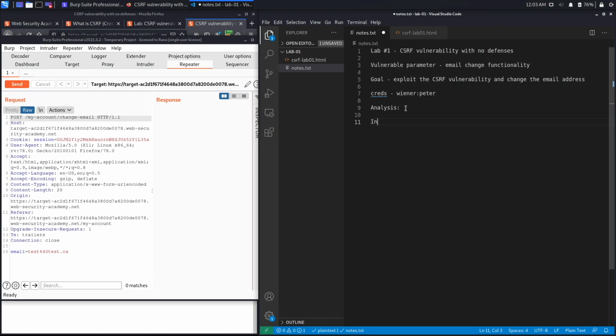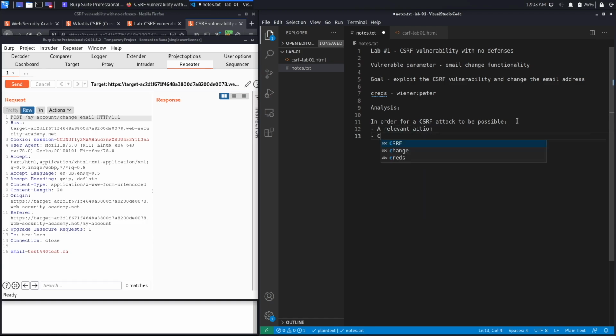So in order for a CSRF attack to be possible, we said you have to satisfy 3 conditions. And the 3 conditions were: 1, you have to have a relevant action.